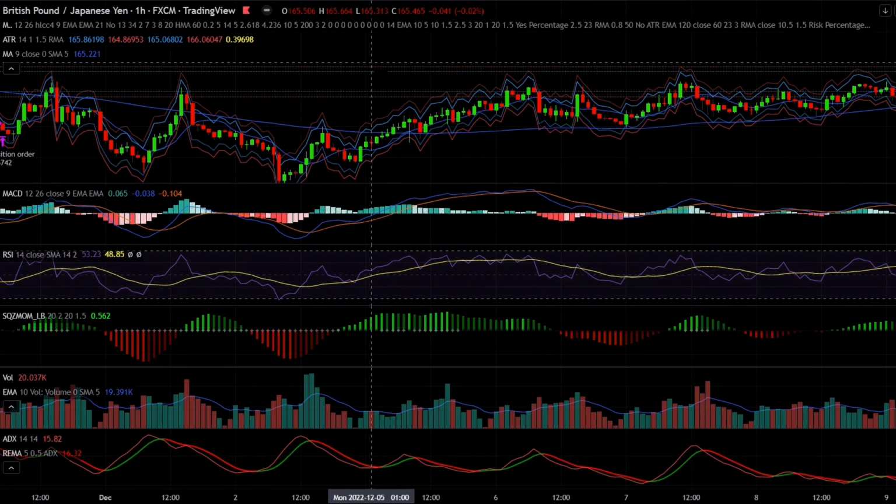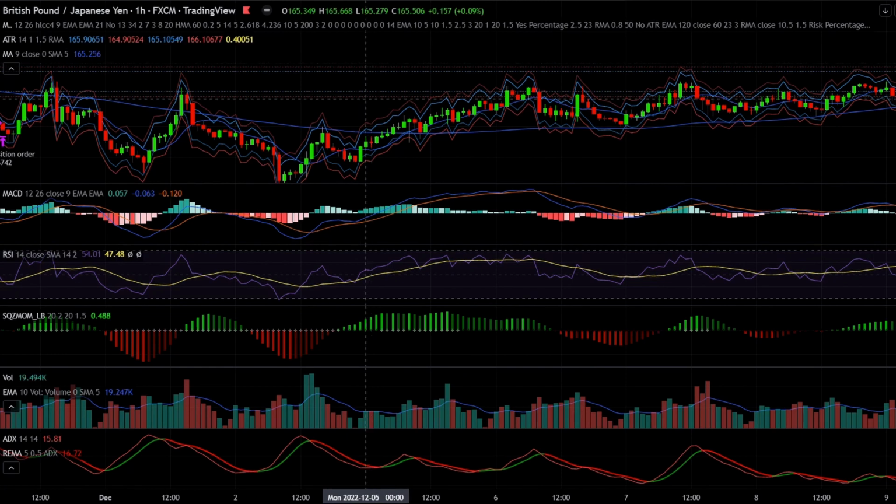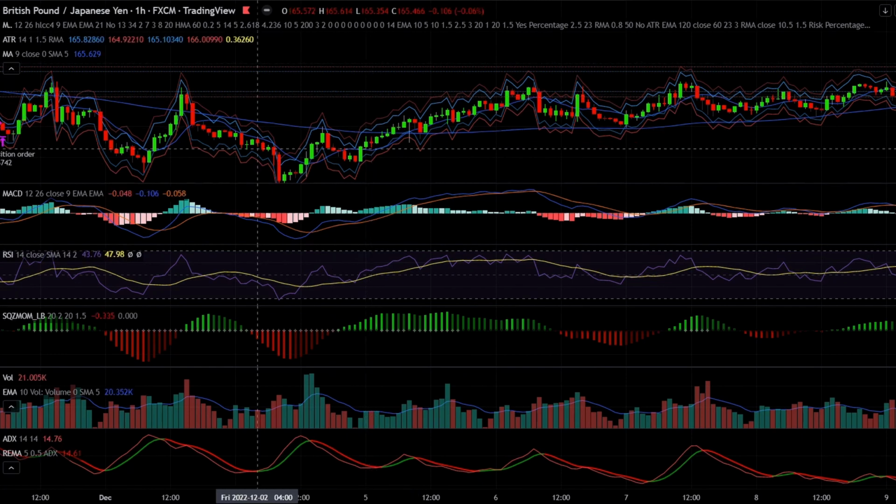I know this chart might seem a little messy, but don't worry, we are going to clear this out and I will explain every rule and you will see that this strategy is not that complicated as it looks. Now let's change some parameter settings and then I will explain the strategy rules.